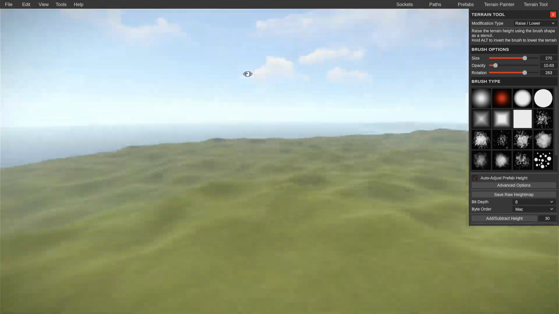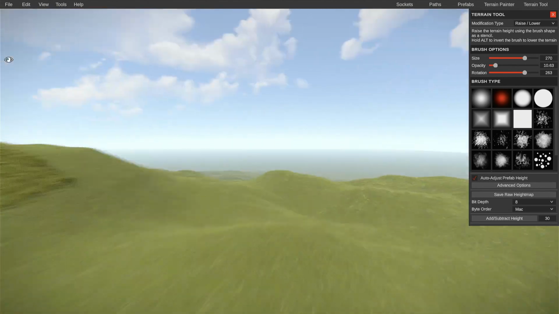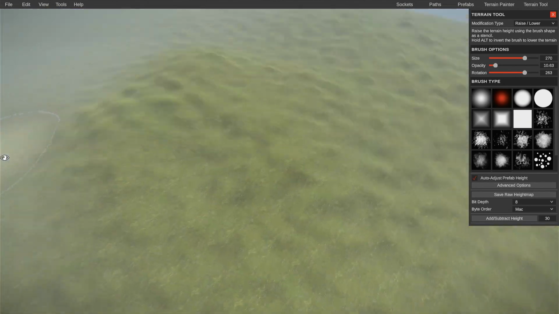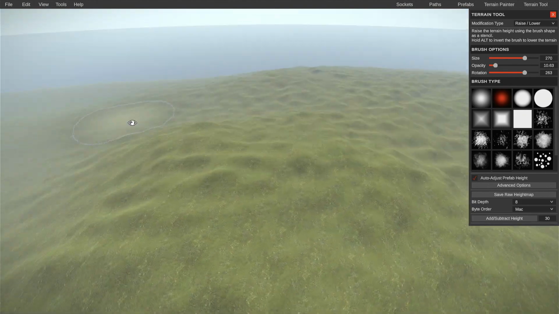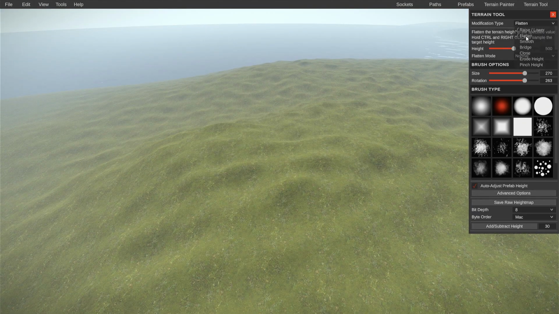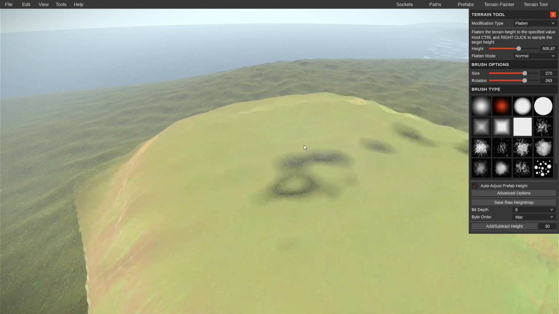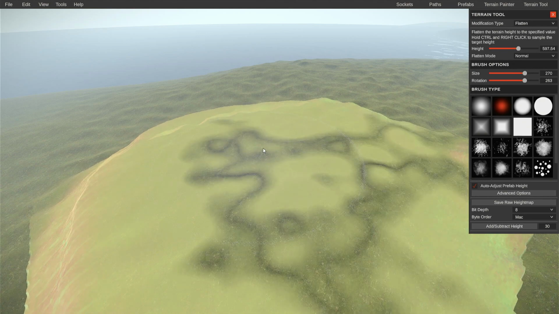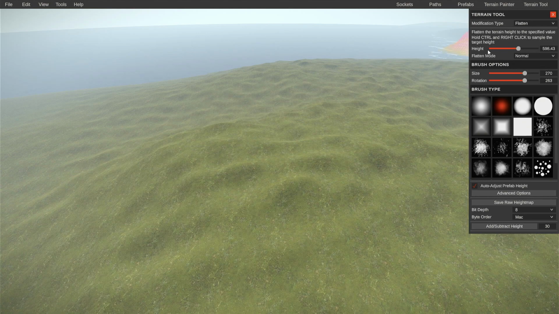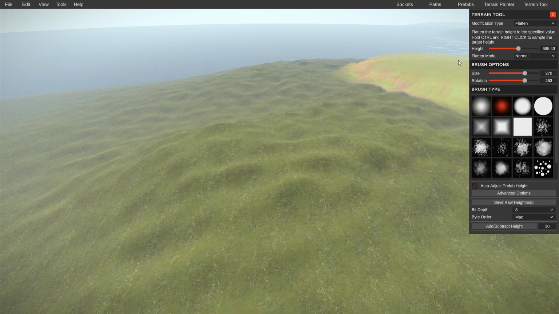Right. So that's basically how you would put in your terrain and peaks and valleys and your hills and stuff like that, and where you want it. For areas where you're going to put stuff in later, you would do things like, say, flatten. I want to flatten this area to this height. If I hold down Control and right-click, it'll set the height to whatever I'm clicking on, right?